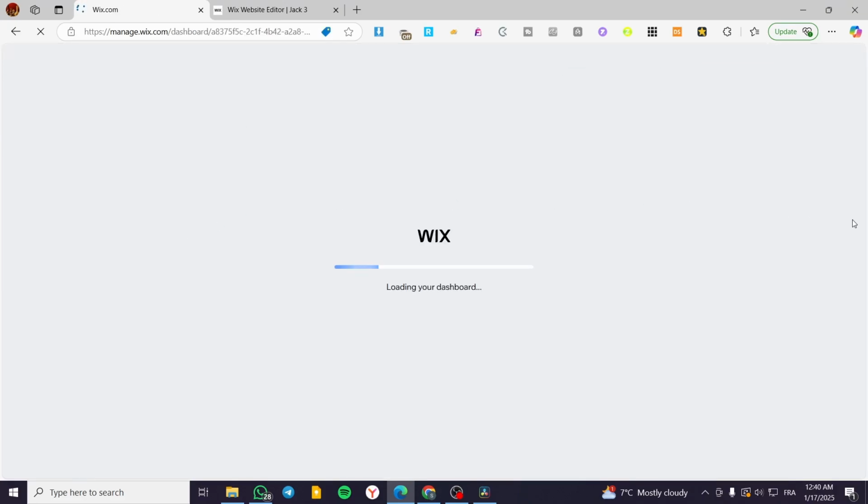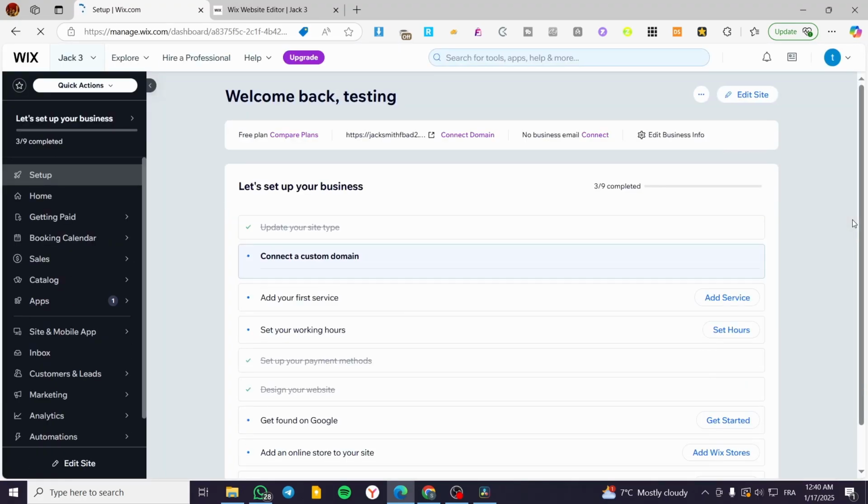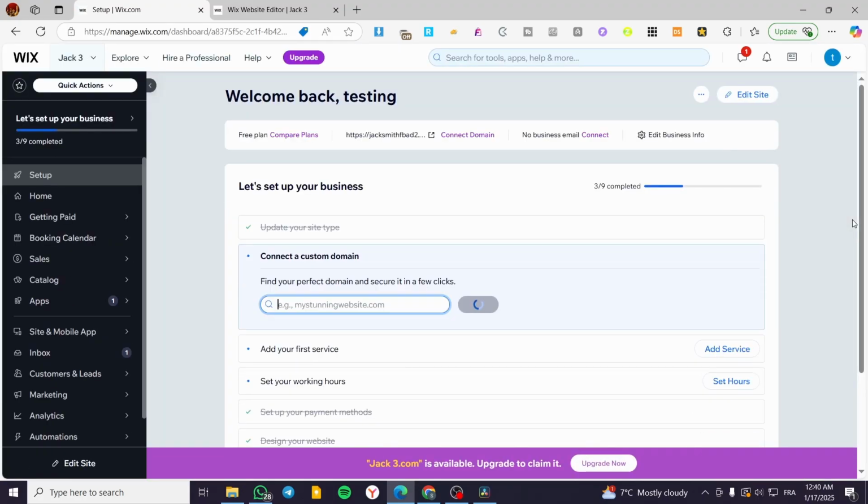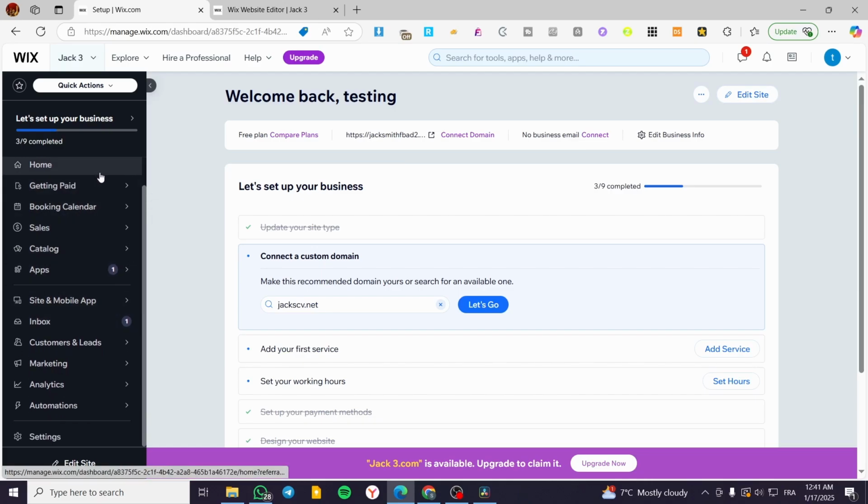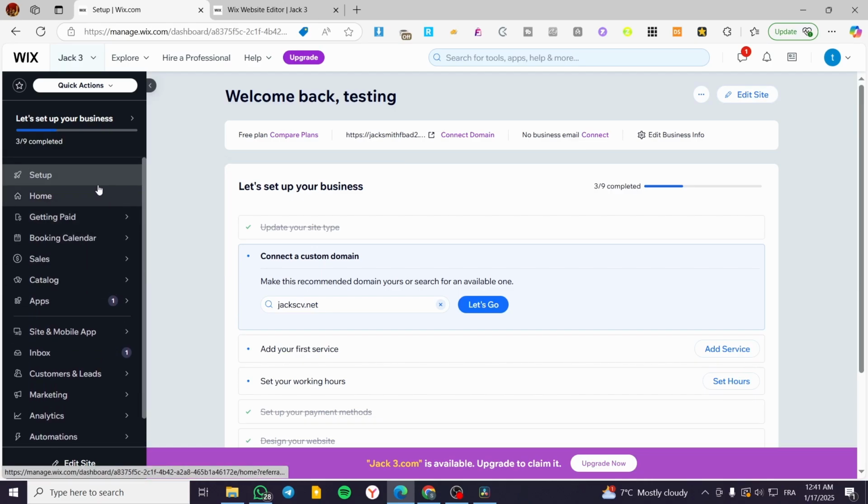It will load up here the dashboard. So for today's video, we are going to only use the Wix dashboard and not the website itself. The Wix dashboard is going to be the control panel of that website. So we can manage here the content of the website and also the ins and outs. Right there, as you can see on the left side of the screen, we're going to see this menu, or this, as you can see, a control panel.